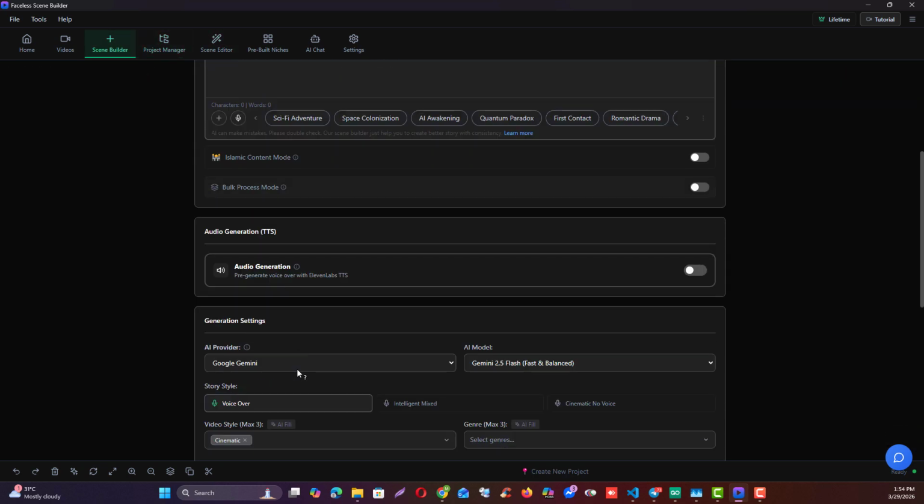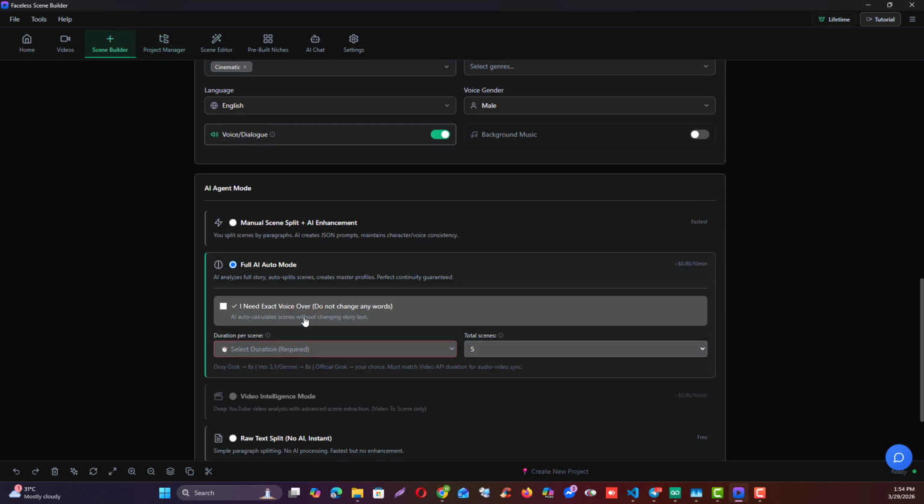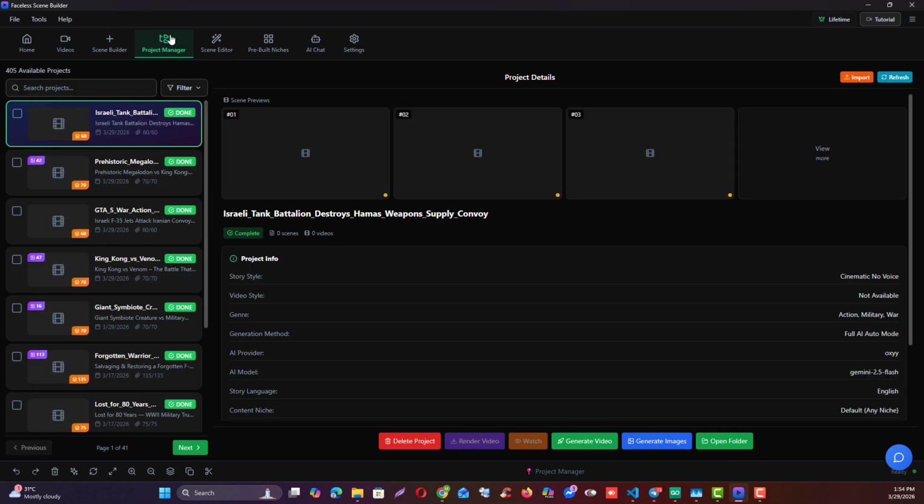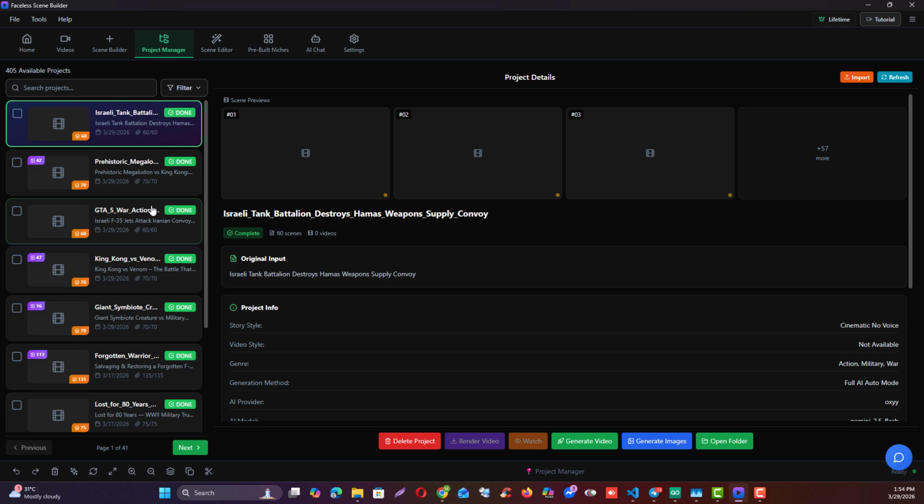You can also change the duration here. There's 10 seconds and then there's 15 seconds. So you select the duration for the platform you want to use. Then our software will create the scenes for you based on how many scenes you want. And it won't just create the scenes. It will also ensure consistency between characters in different scenes. This software will handle all of that. What I'm trying to say is that this software's job is to build the scenes.